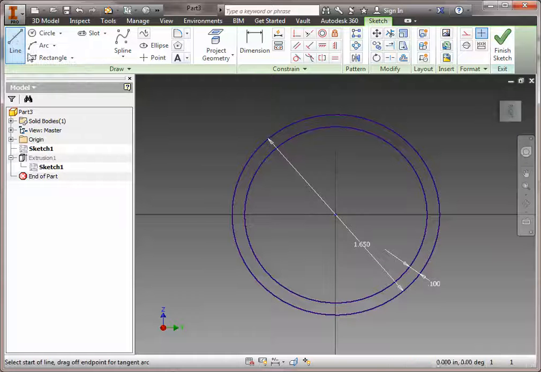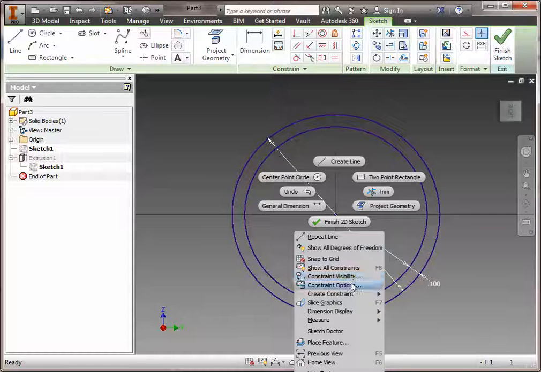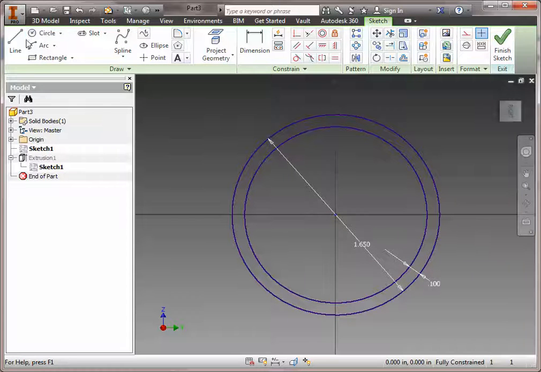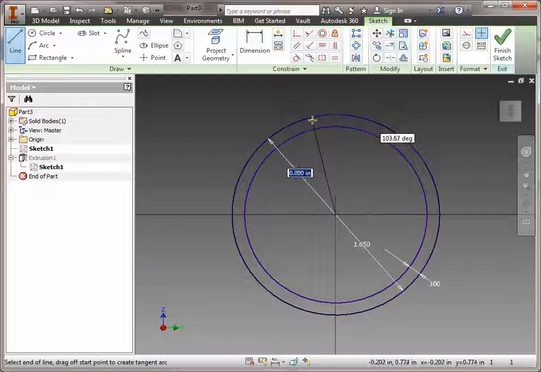All right, now here's the fun part. We're going to create this really cool, neat looking rib inside of the tire. And to do that, we're going to start by cutting a couple lines on here. And we're going to have to turn off some auto constraints here. Let's go ahead and right click and go to constraint options. Let's go ahead and delete horizontal and vertical. The reason we want to do that is we're going to keep parallel, perpendicular, and intersection on auto constraint, but we want to get rid of those because the lines we want to create here are not horizontal lines. Maybe we need to do a couple more. That's all right. Okay, so just delete the horizontal and vertical ones.